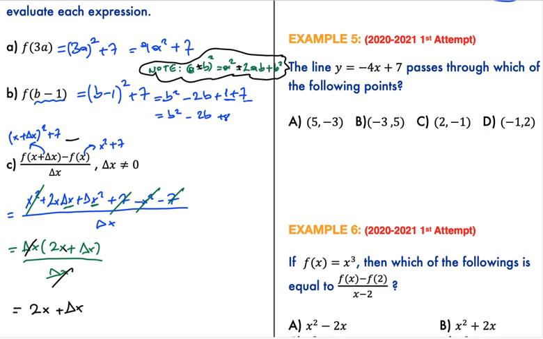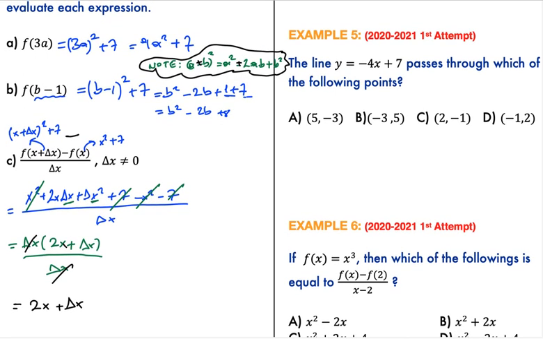Okay, a different type of question now, a ministry exam question. It is asking about the correct point that's passing through the given line. So, similar to the previous questions, instead of substituting a value for x, we will be substituting a point. So you know what a point is? X comma y. It's an ordered pair. X is the first component, y is the second component.